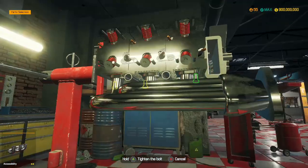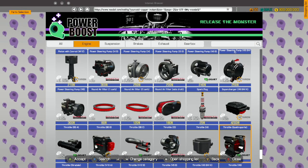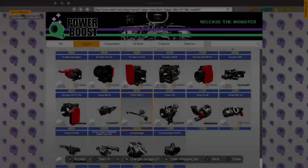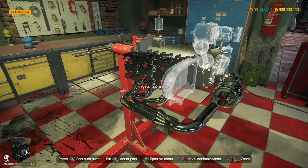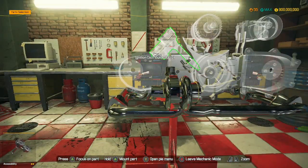There we go, so we've got our exhaust manifolds in, we've got, oh, we could fit a turbo in, hang on, do we have a B6C turbo? Oh my gosh, that looks amazing. That turbocharger looks so cool.